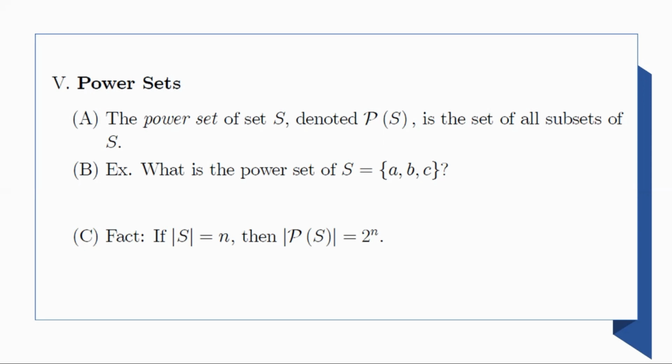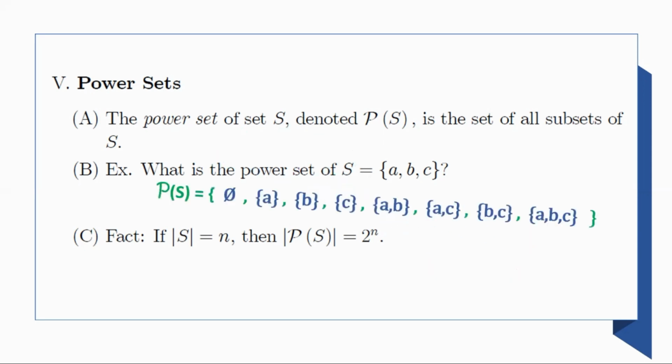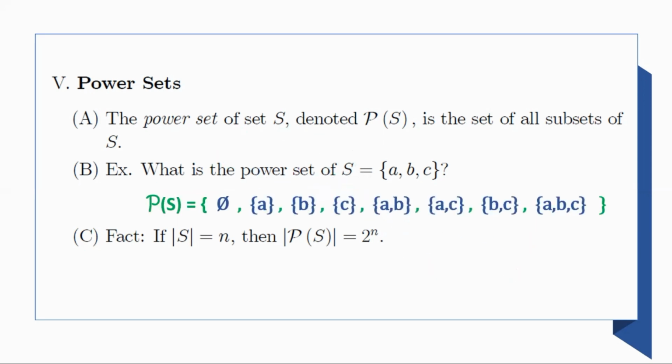We apply our theorem, and we note that right off the bat, one potential choice for the power set is the empty set. We get 3 individual sets: the set that contains only A, the set that contains only B, the set that contains only C. Then we get our sets that contain 2 elements, the AB set, the AC set, and the BC set. And finally, S.